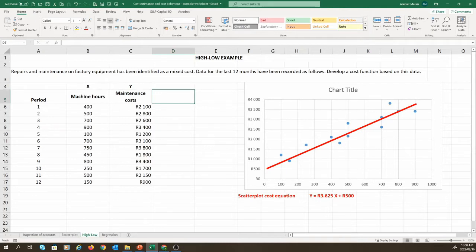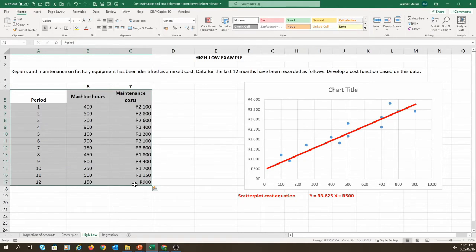So let us get into the High-low method. Remember, the first thing we need to do for this method is identify our highest and lowest activity points. So we go to our machine hours and we look for the biggest and smallest number. Now one option is to just look at the data and hope we don't miss anything. Alternatively, we could use the sort function on Excel. How do we sort in Excel? We can highlight our data, and then we can go to the editing section of the home ribbon. And we can select the drop down on sort and filter.